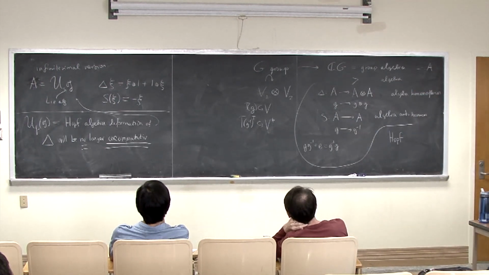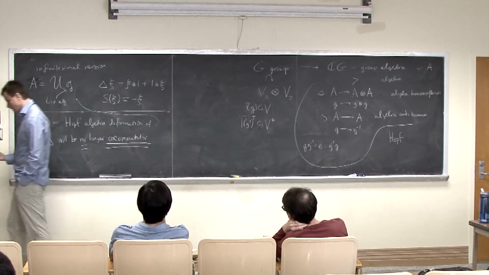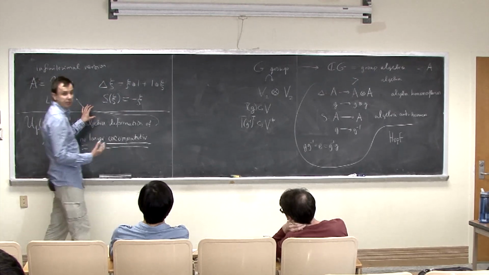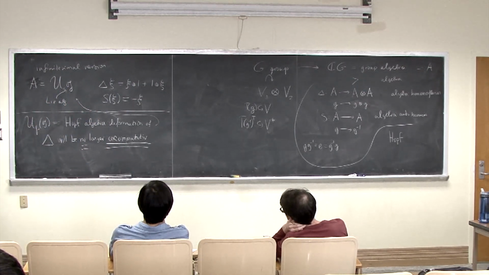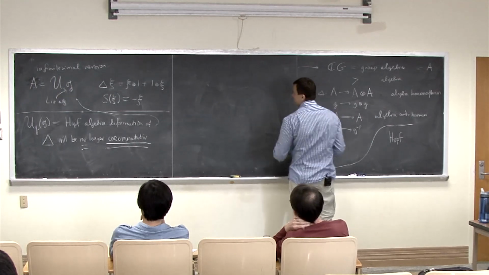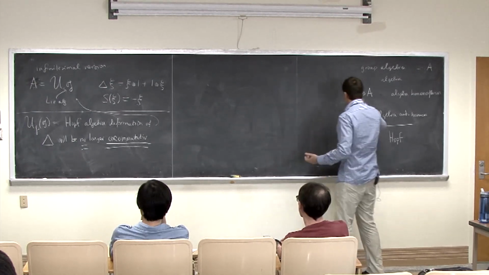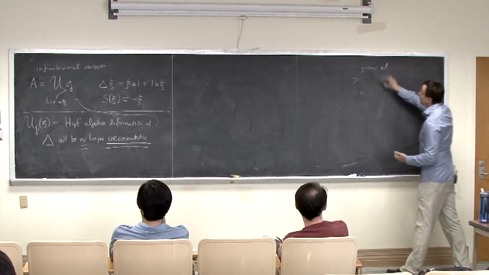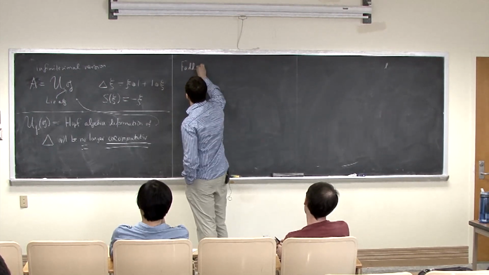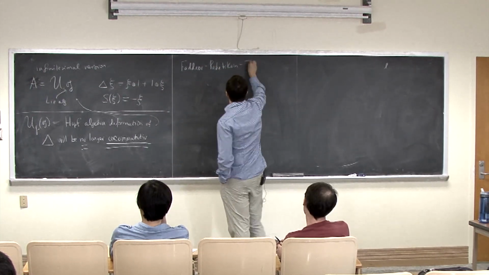So how do you construct such things, and how do you construct their representations? There are somehow two schools of thought about it. One of course goes back to Drinfeld, who was defining such objects by generators and relations, and another which in some sense precedes, in some sense follows the work of Drinfeld, because these structures originated, like I said, in certain specific, exactly solvable 1+1 dimensional models, certain spin chains. And in particular there's a philosophy that goes back to Faddeev, Reshetikhin, and others.